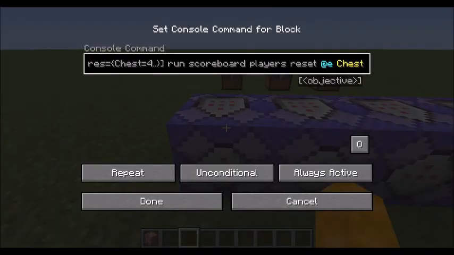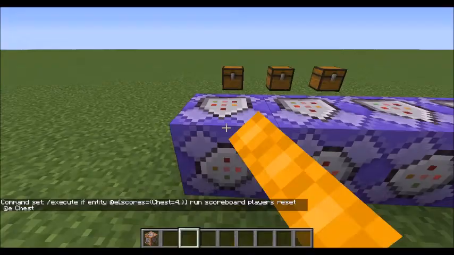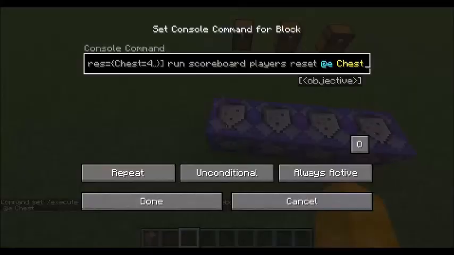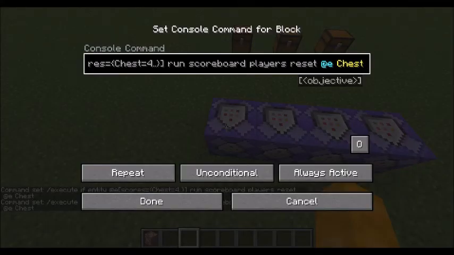We're going to start with this one, which is simply resetting our score. As you can see, right here is where it really matters. Whatever you named your objective, put right where the word chest is. If you named your objective chest, you're fine. If you named it something else, put it there. This number right here also matters. It matters because if I had 10 chests, then I need the number 11 here. If I had 50, I need the number 51 in here.